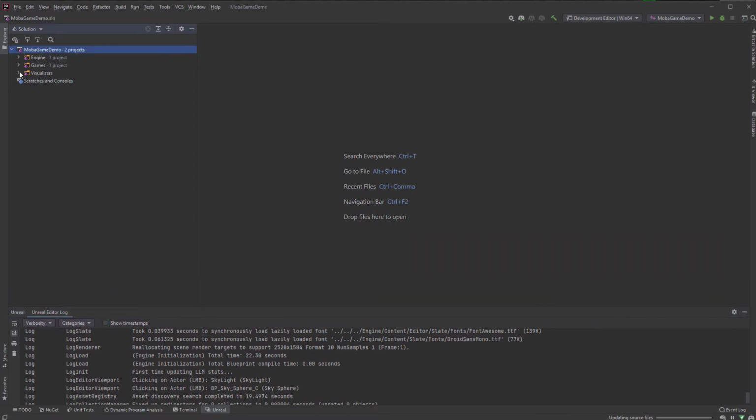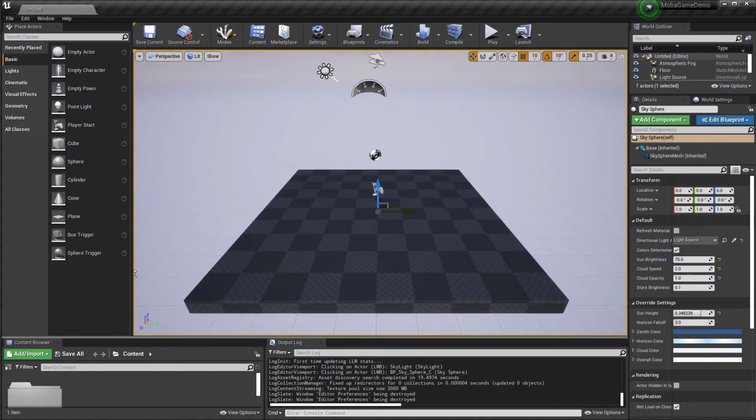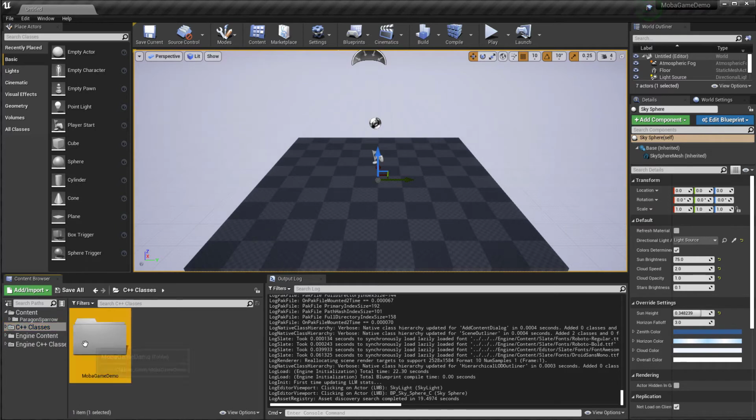This is your solution equivalent. I'm going to go to the game project, open the demo, open the source, and open that, and that's everything we have. For now we don't have anything, so I guess we need to start with creating our basic character. Here I'm going to go to the C++ class and mobile game.